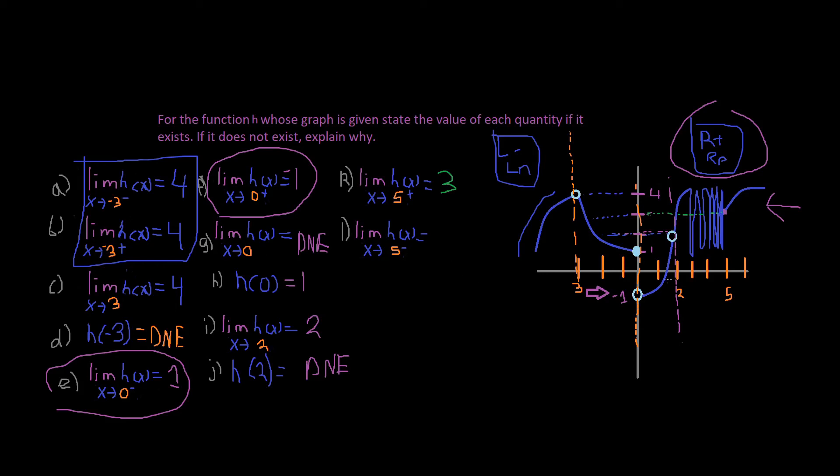Alright, so now approaching from the left hand side. So what side are we going? We're going this way. And so let's take a look. We're going following the curve, following the curve. And if you know anything about this, if we were to zoom in up in here on this curve, let's say we're going up here, we have a curve, it's going to be oscillating. You know what oscillating means? It means that it's going back and forth. It doesn't know what point it wants to be.